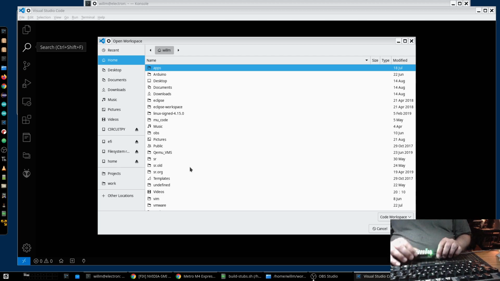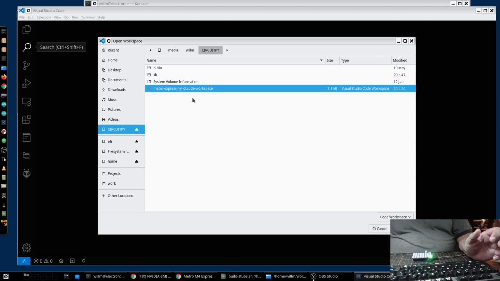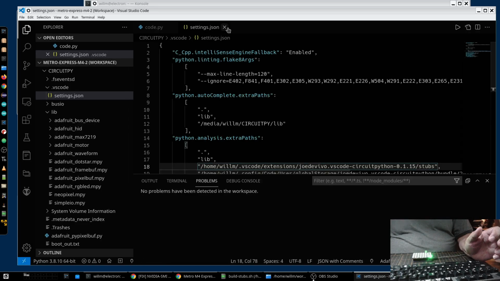So we need to upload a new firmware into our board. I wonder why. I did this one earlier, the LED guy, and it didn't have to do that in the VM. So kind of curious. But anyway, CIRCUITPY, Metro, open, JSON.